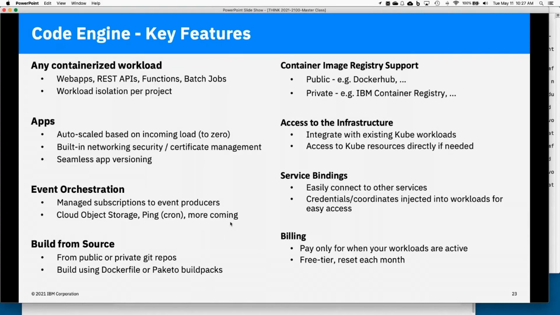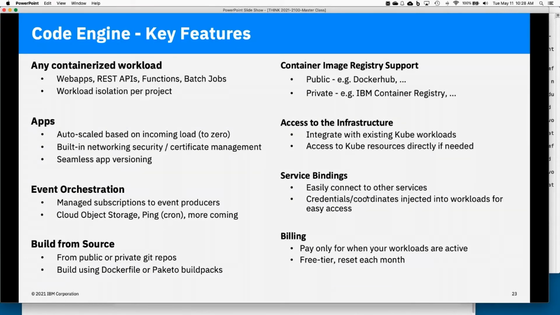We do have more event producers coming online, things like GitHub and stuff like that. Kafka is a very popular one. Watch for that in the not too distant future, but that's not there yet. We already demonstrated build from source, from Dockerfiles, or from buildpacks. We talked about container registries. I do want to point out that we do support private and public registries. I think I hinted at that before. So you want to do Docker Hub or IBM Container Registry or anything else, that's fine, we can talk to it. We already talked a lot about how you can still access the infrastructure, meaning you can talk to Kubernetes and Knative or whatever under the covers if you want to. Hopefully you don't need to, but you can if you need to.